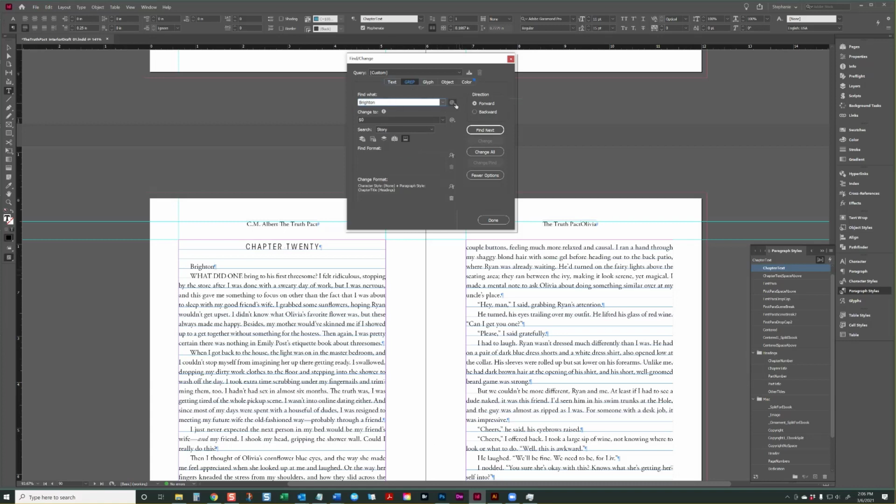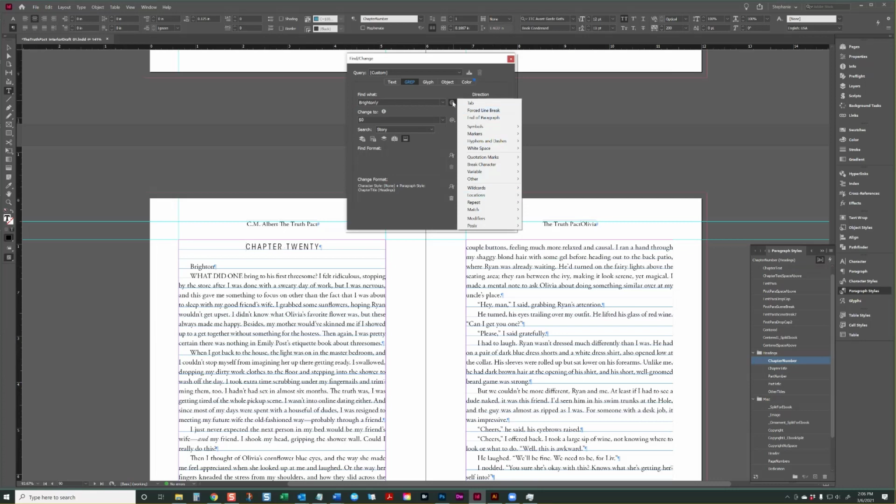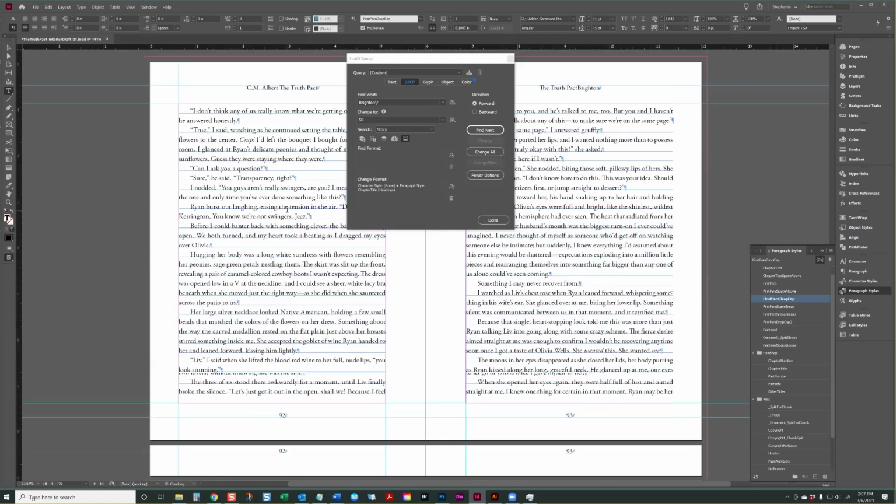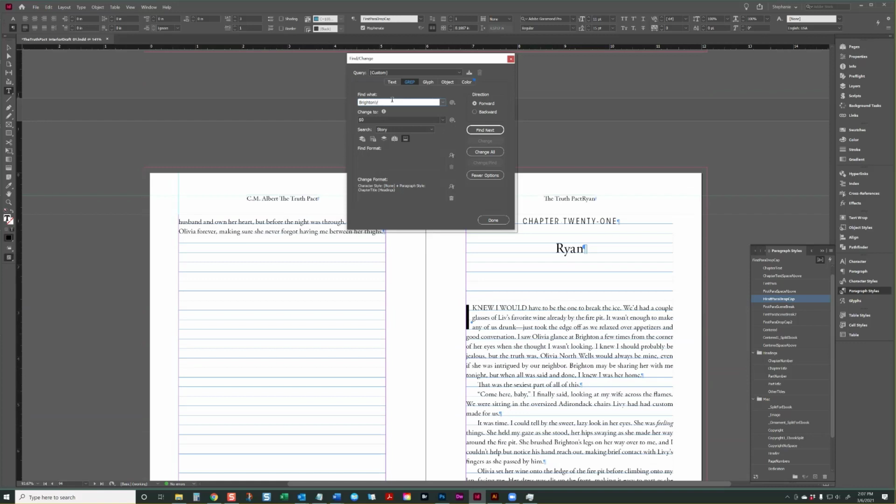I accidentally was on the grep tab, and that's something you need to pay attention to: certain things you want to find using the text tab in find and replace, and certain things you want to find using the grep tab. So I used the grep tab so we could keep the change to, but the paragraph mark is different. On the text tab, you would search for a paragraph mark by entering ^p, but on the grep tab, you would use \R.